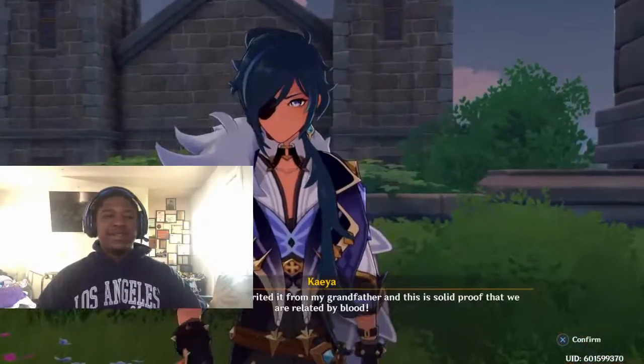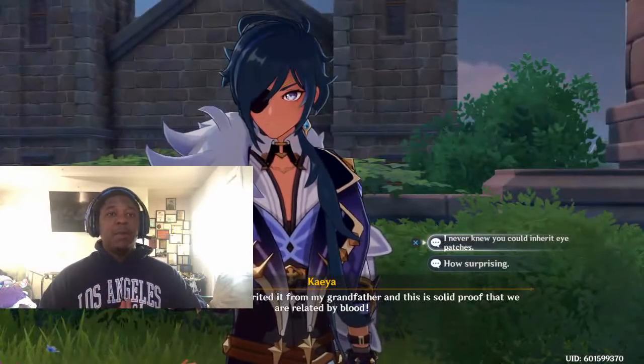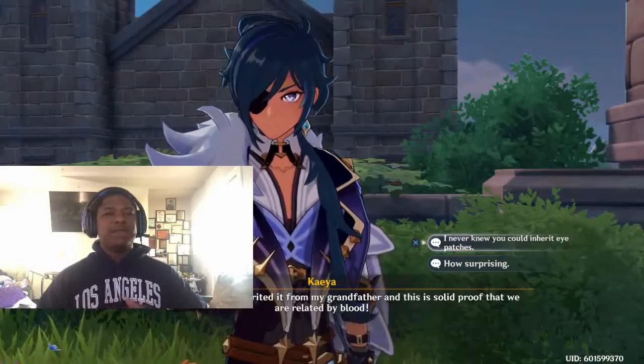Probably not the correct way to say that, but anyways, she's using a big club. She's a Geo user, so that means she uses earth to be able to shield herself, and also to be able to inflict extra damage.